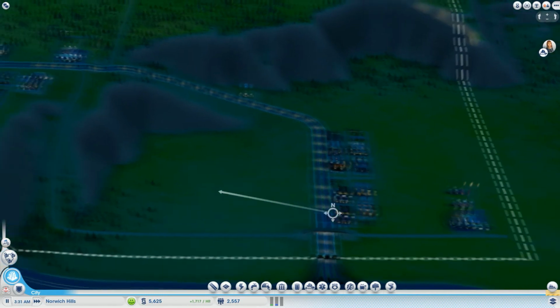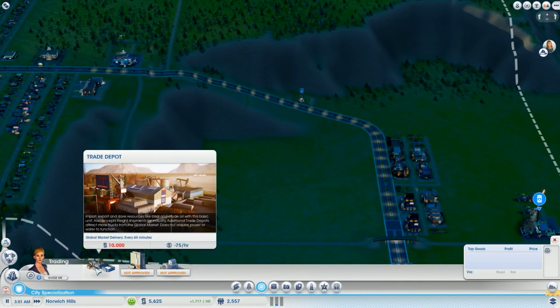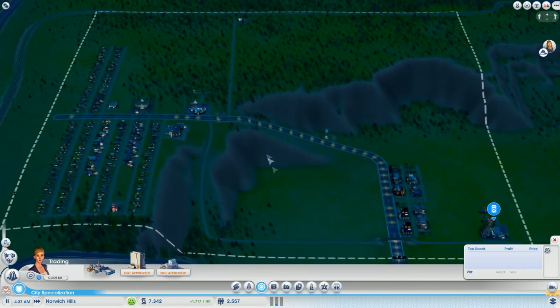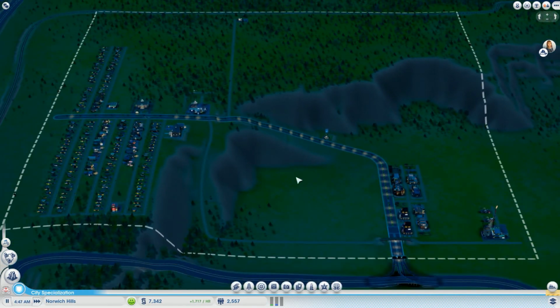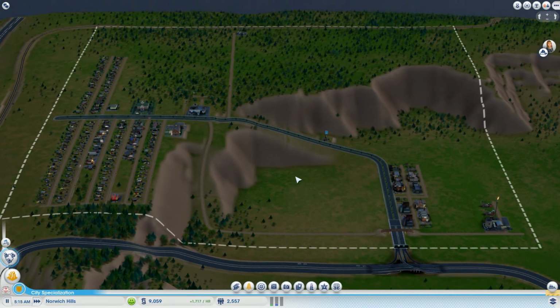But we're doing well here, and I think the next thing we're going to need is indeed a trade depot, which is 10,000. It's not going to take long. What I'm going to do is just let this game run for a minute, and then I'm going to go ahead and plop the trade depot, and that's going to do it for this episode. Then we will call it for the night, and we'll come back for episode 3, where we start to hopefully make some more permanent changes to the land and the landscape, putting in designs that are going to be more long-lasting. So we'll be back in a minute to place the trade depot.